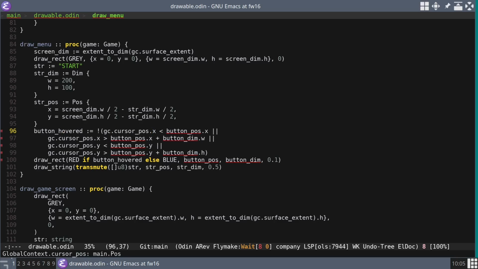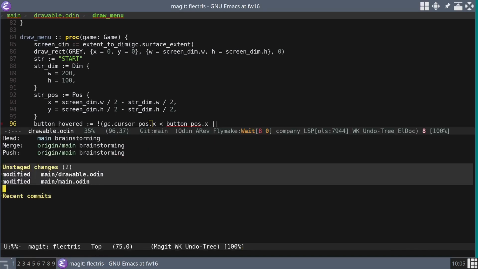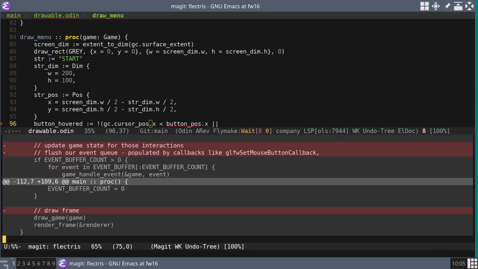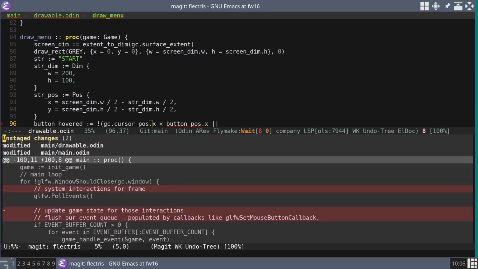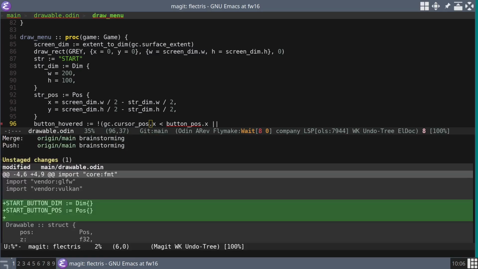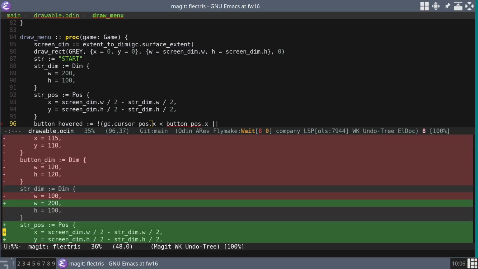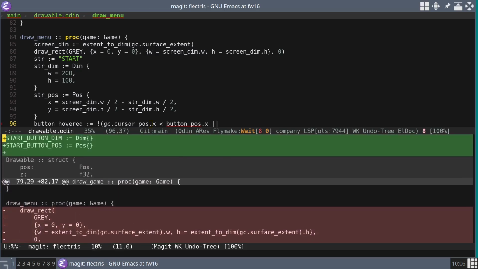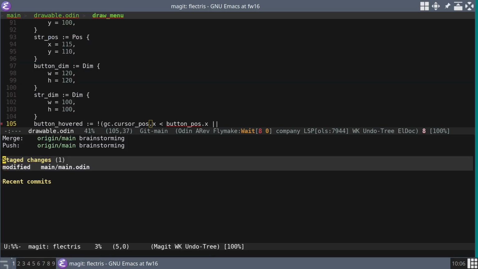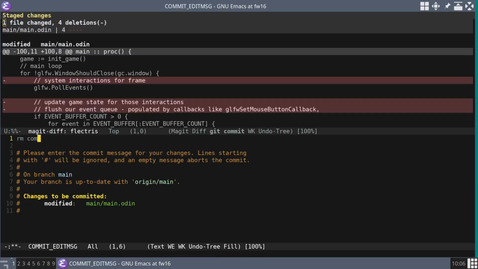Button hovered. Not. This all feels like a bad enough idea. I think I'm going to bail on it immediately. I don't think we've done anything yet that we care about losing. Right? I guess deleting those comments was deliberate, so let's get rid of that. I don't think we care about all of these changes. I think we can just discard these. And then we basically are at our same point. I'm going to waste a bit of time otherwise. I'm pretty confident that's a bad way to go.